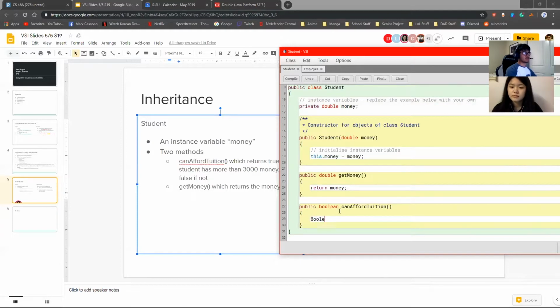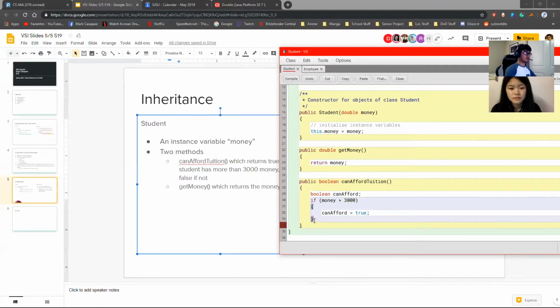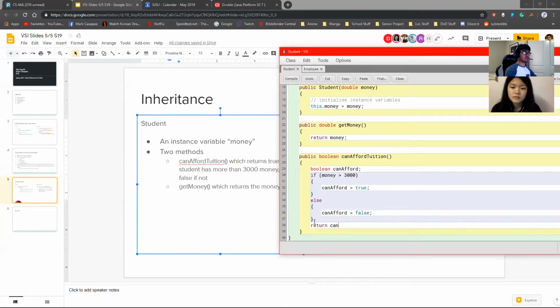They say boolean canAfford, and then they say if money is over 3,000, canAfford equals true, and else canAfford equals false. And then they just return canAfford.